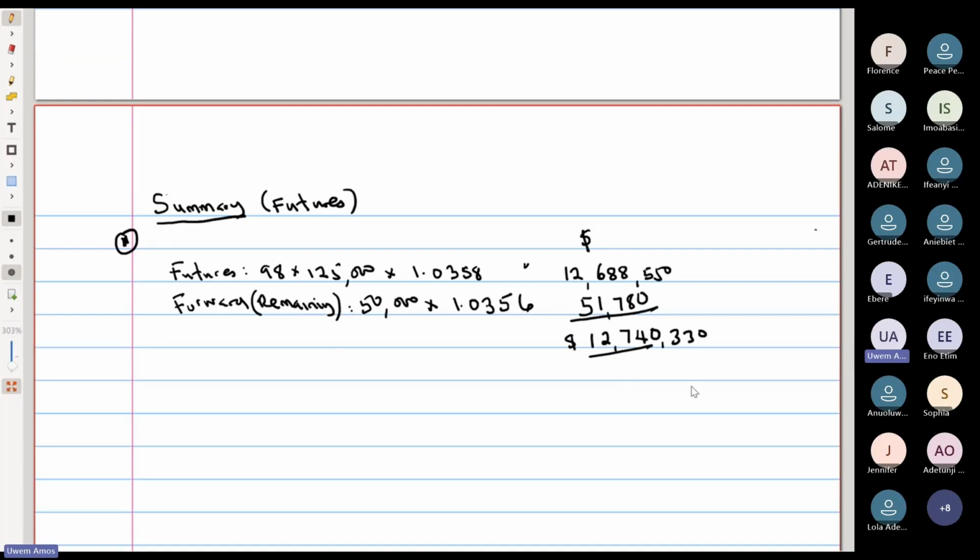We're not doing money market because, like I mentioned, that's an FM topic right now. We're going to skip that. So we're going to do the option, and then we're going to look at the three. And then we would advise Tesco on which of the three methods in that question they should go for, because they can't go for all of the three; they have to pick one. So we advise Tesco at the end of the day, when we do the computation for the three, which of them is most advantageous to them.